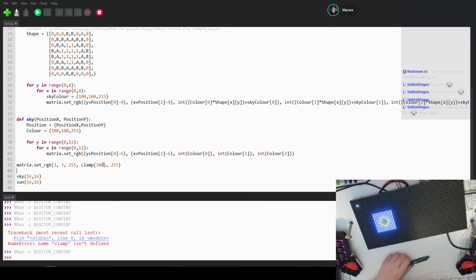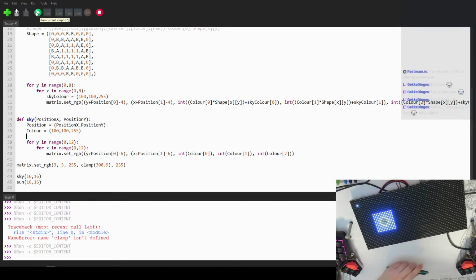Yay! So let's also see if the integer works. Okay, it's not giving me back an error. So I think it's working.